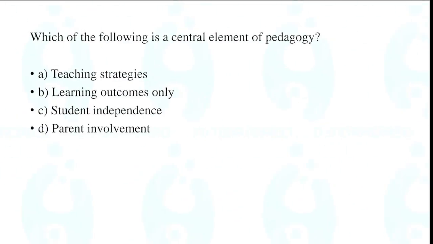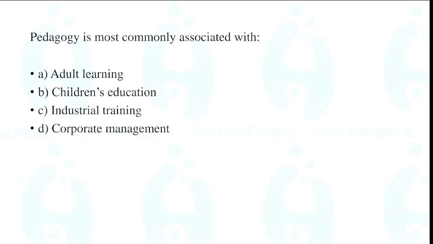So next question is, which of the following is a central element of pedagogy? Teaching strategies, learning outcomes only, student independence, parent involvement. See, pedagogy primarily focuses on strategies and methods that educators use to facilitate learning. So it is all about the teaching strategies which they are talking about. Okay, teaching strategies.